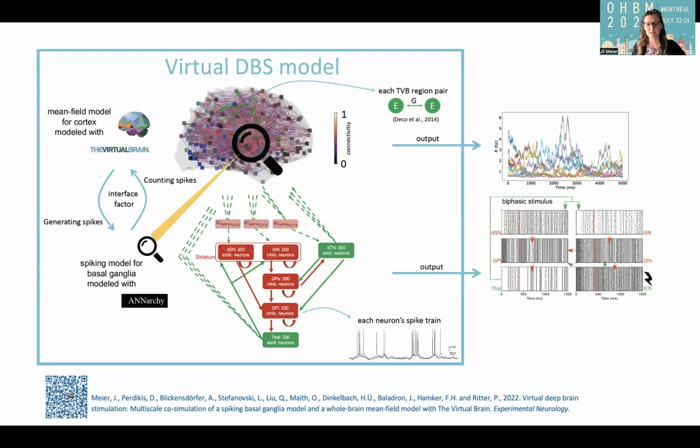So what is deep brain stimulation? It's an electrode that is inserted deep inside the subcortical structures of the brain, often the subthalamic nucleus or the globus pallidus internus. And this is approved for many different neurological diseases already, and is helping patients to reduce, for example, tremor symptoms in Parkinson patients. So by emitting some electrical pulse to the surrounding tissue, it can help patients.